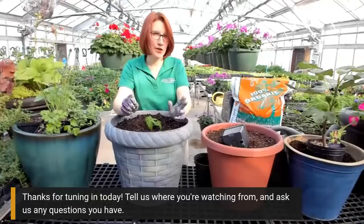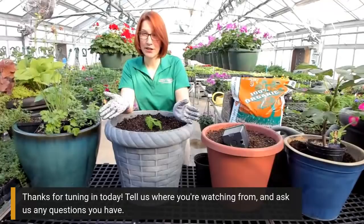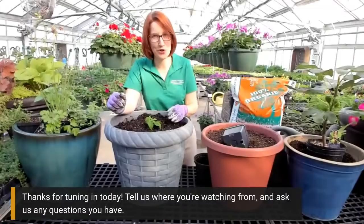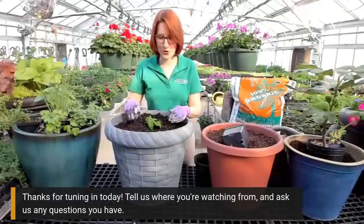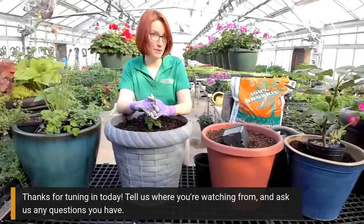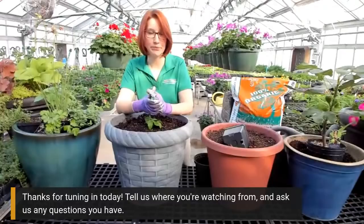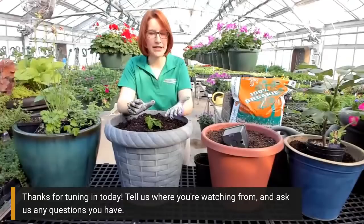Tomatoes are a warm season vegetable. Your crops like tomatoes, peppers, eggplants, and beans like warm temperatures. Beans are really particular - especially if you direct sow them - they like the soil temperature to be at least 75 degrees before they germinate. Some things you could plant right now would be lettuce, spinach, or peas. But if you plant peas, remember that's a climbing crop - anything with a vine needs a trellis or some kind of support. You can also grow beets or carrots right now. If you're going to do carrots, I'd suggest getting a dwarf variety for a container.